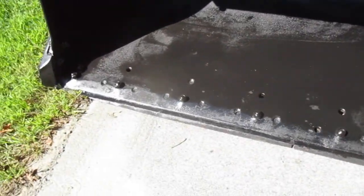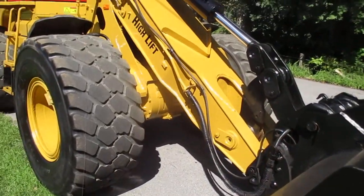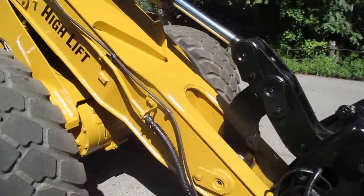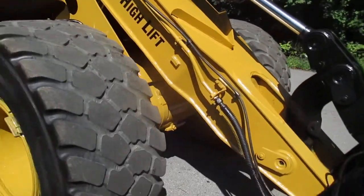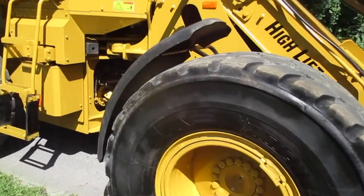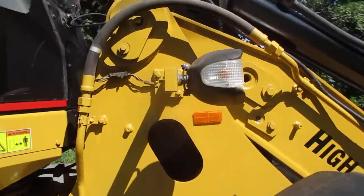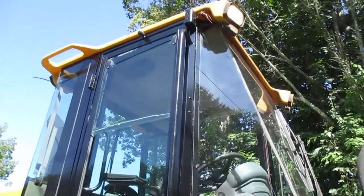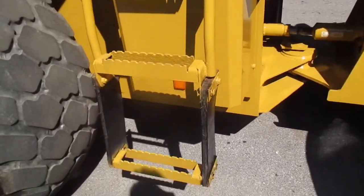Cutting edge is in good shape. There's no holes or rot or anything on this bucket. It's all in excellent condition. It's got a high lift boom on it. This does have the original fenders on it, which are nice. Great shape. All your step up pads. These are all brand new. Center pins tight.